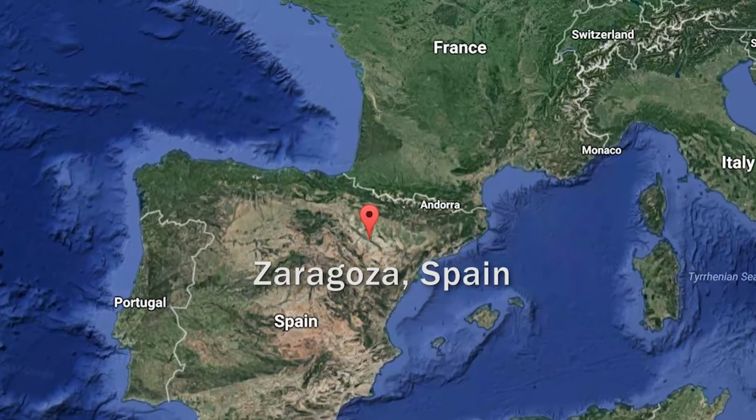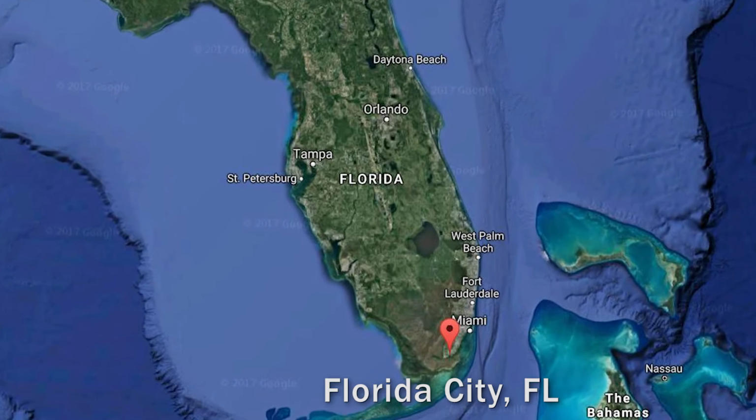Every week we also love to tell you about new superchargers that are going online, and this week is no different. Okay, so let's try out our pronunciations here. So permitted this week was Vrgorac, Croatia. And under construction this week was in Zaragoza, Spain. Oh, what, you got a lisp? I think that's how they pronounce it. Oh, really? We had some foreign exchange students from Zaragoza, and they said Zaragoza, so that's why I'm going to pronounce it that way. If you're from Zaragoza, please let us know. Let us know if I've completely butchered your town. And lastly, Florida City, Florida is also under construction.